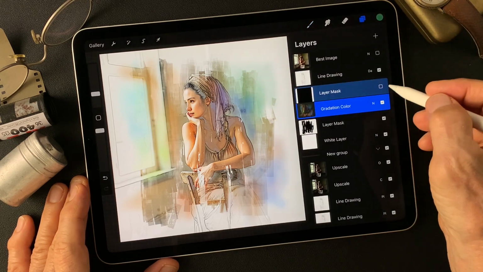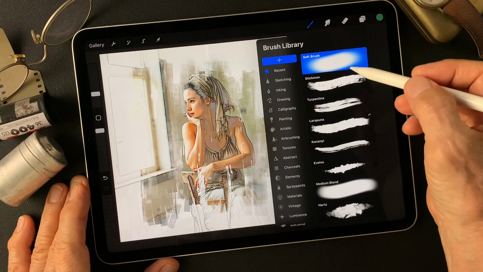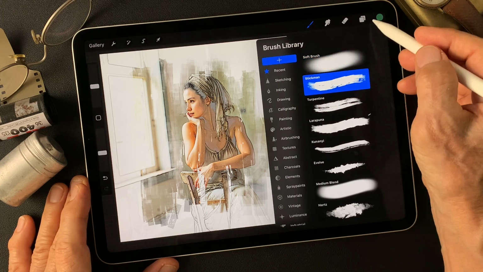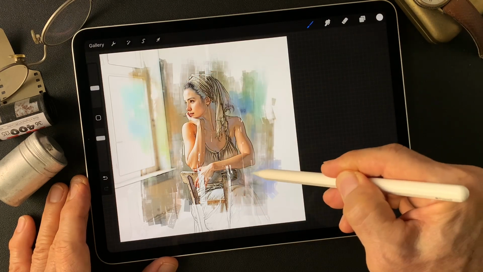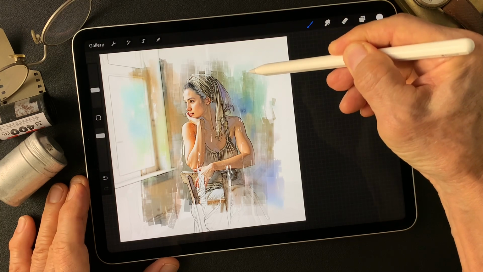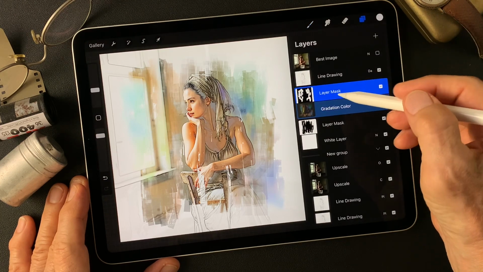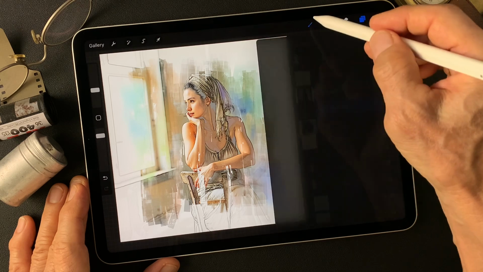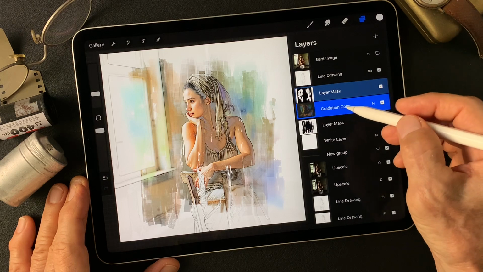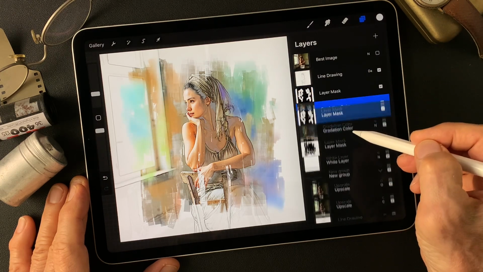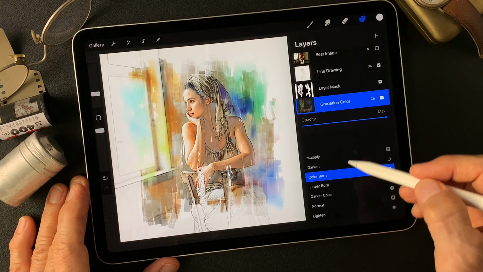All right, now turn on mask. Then open this mask. Wait, let's see which one. Okay, use stick man. Change color to white. Okay, now I want to darken this gradation colors with soft brush. Well, let me see, just duplicate this gradation colors, then change blend mode to color burn.